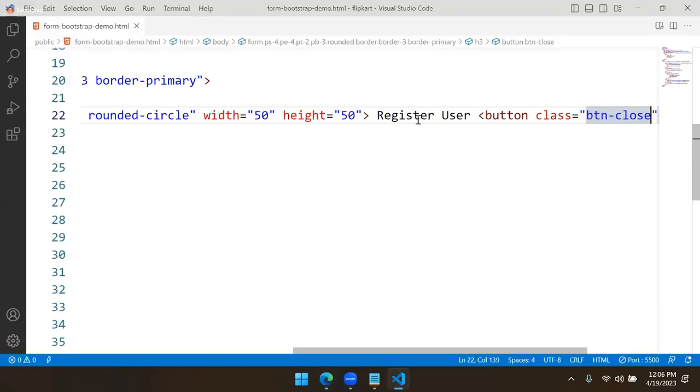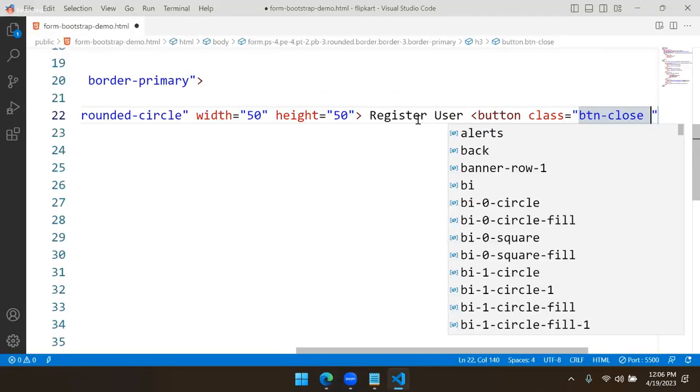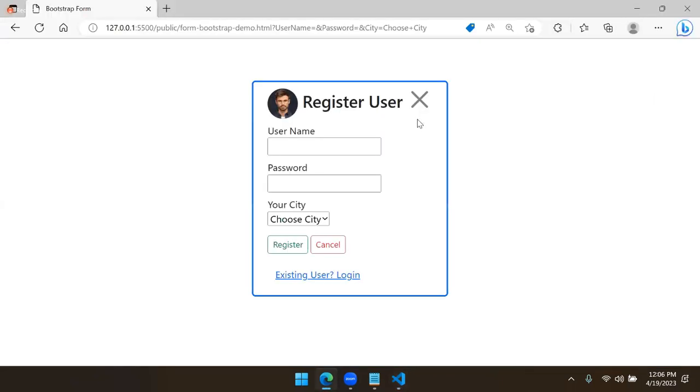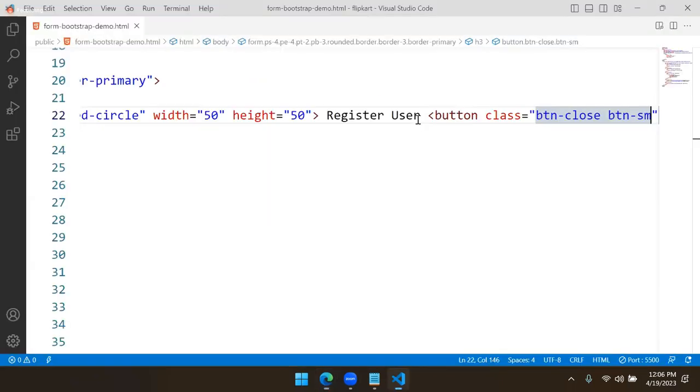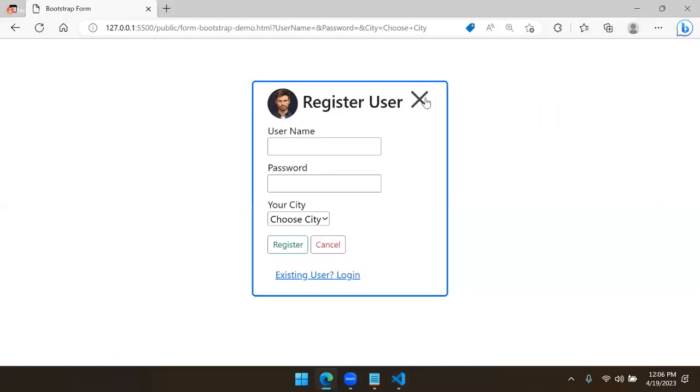Suppose btn sm I am giving, that means small, so little size adjust. But btn close is a ready-made button style you have. We will make them work in the later stage. When user closes, then that form will close. Such interfaces we can design in the next levels.